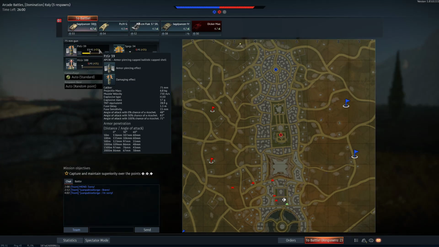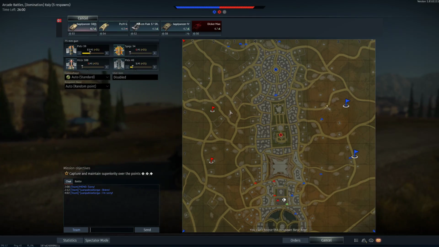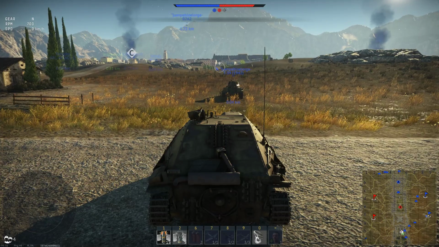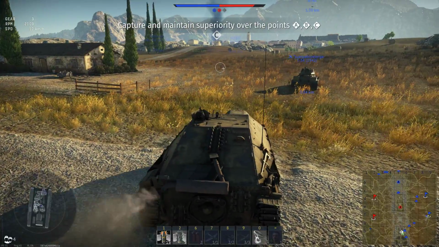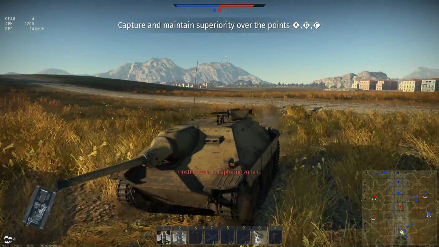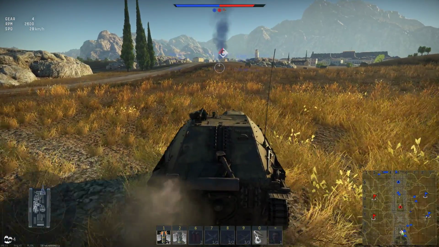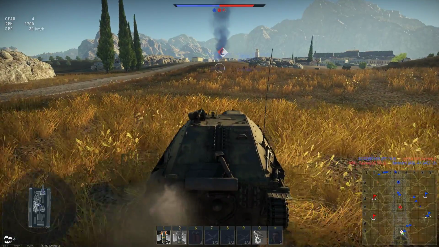136mm a pen, and then... Oh, this is the same. So I guess I'll take out the Jagdpanzer 38T. Huh. I didn't think it would be as good. Maybe it's got a lower velocity gun. I don't know. It's got a shorter gun. That's definitely true. And, like, yeah, this thing's armor is not going to hold up against an 88mm, so I don't even know why I'm going towards C. It's kind of suicidal, but I'm going to give it a shot anyway.